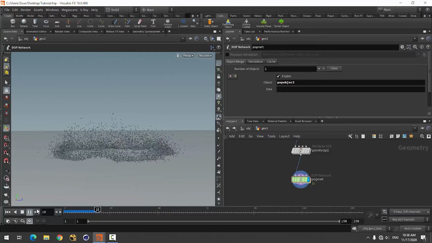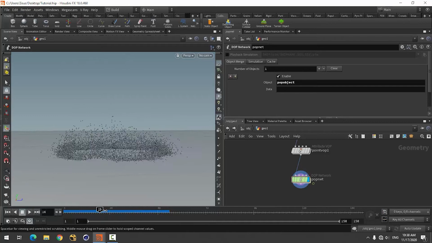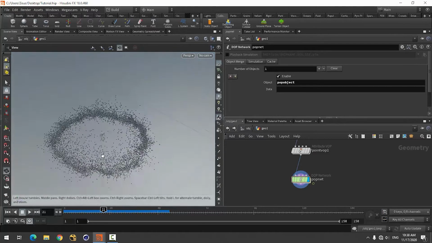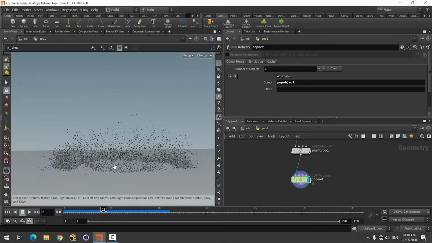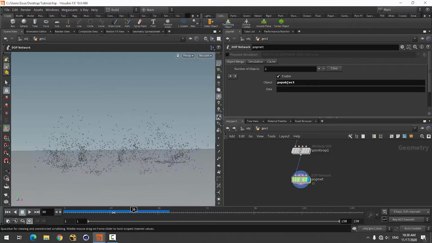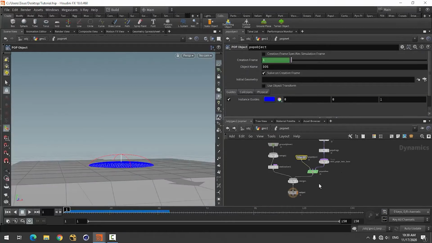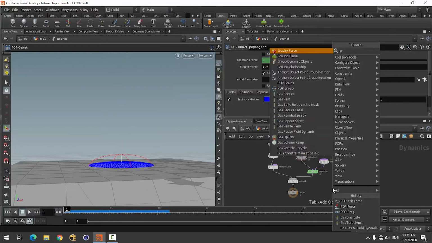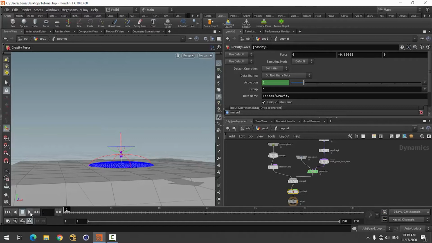So like this. So impact size is enough, which is like this much high, but I think it's going up too much. So if we go to pop, I think I have forgot to add gravity. Yes, so let's just add gravity. That's why it's going up too much. So now it will not go that much high. Yes.